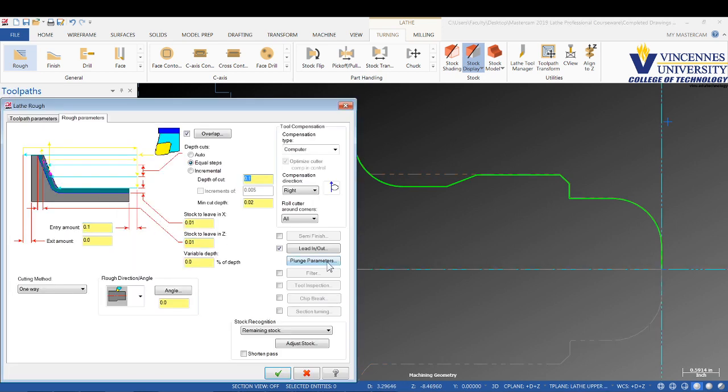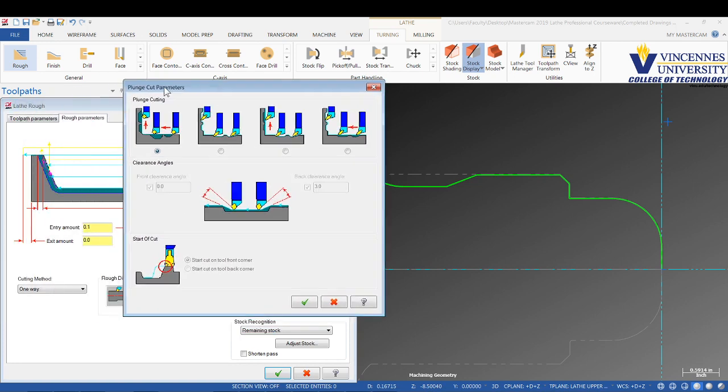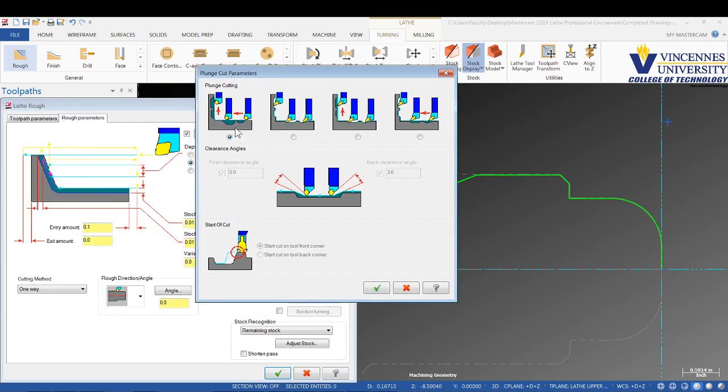There's this little box over here called plunge parameters. Okay, so I went back in the properties, in the parameters, and plunge parameters. Notice on this graphic here, it shows you kind of what it represents. Right now, they're turned off, so it's not going to plunge into any recesses on either the X or the Z faces. Now you can turn it on to allow plunging in both directions. You can say just allow it in X or just allow it in Z. You got the two options.